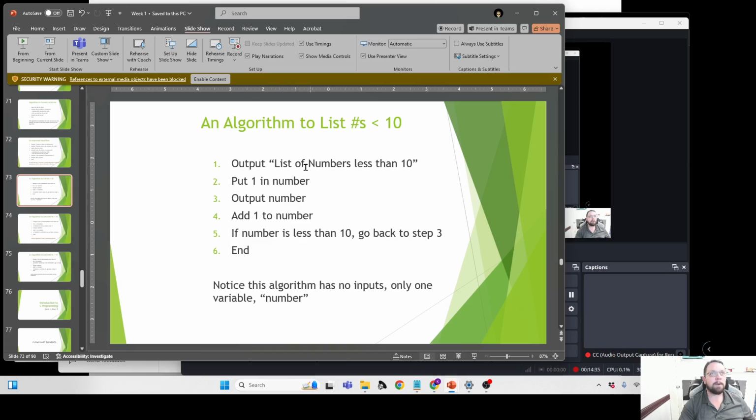If it's less than 10, go back to step 3, end. So this algorithm has no inputs, only one variable called number. So it's a very straightforward little example of how a value is grown inside a loop in code.